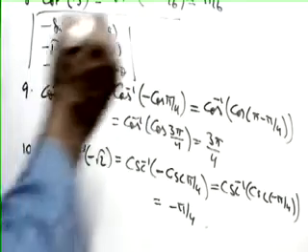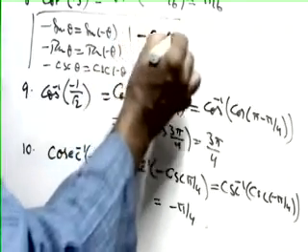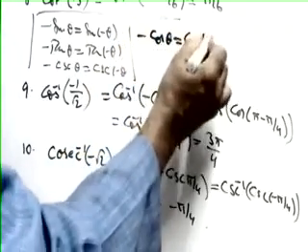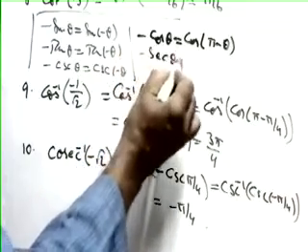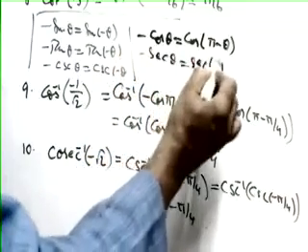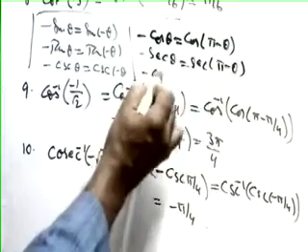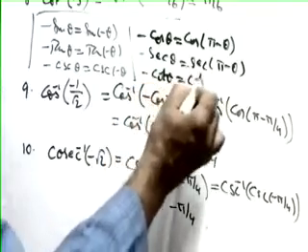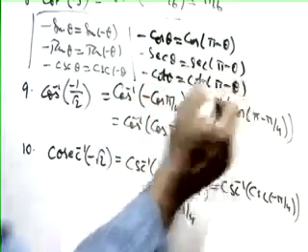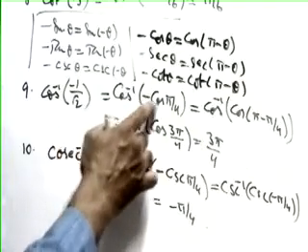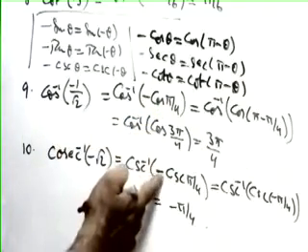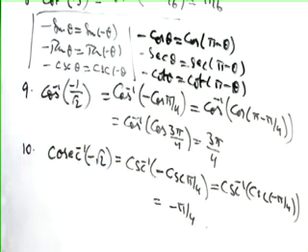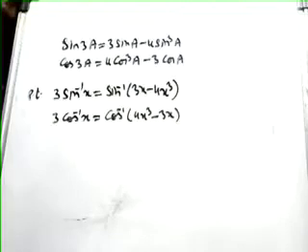But for the next three, what is the formula here? Minus cos theta is not cos of minus theta but cos of pi minus theta. In the same way, minus secant theta is nothing but secant of pi minus theta. And minus cot theta is cot of pi minus theta. So once we take out minus from here, then we can cancel cos inverse, sine inverse, cosec inverse. To take out minus, we use these formulas. Okay, so let me continue with the other question.